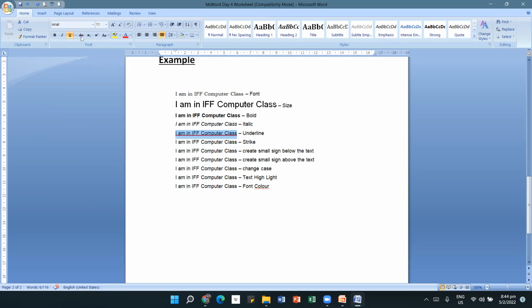The next is called strike through. Strike through means sometimes you want certain text to be struck off to show that it is not required. So how can you do that? As usual, for all the formatting of text, the first step is to select it. That's the very basic step. Once you select it, you click on strike through, and it will strike off. Just like how you strike out with a pen in your notebook, the same way you can strike off. Okay, so this is about strike through.